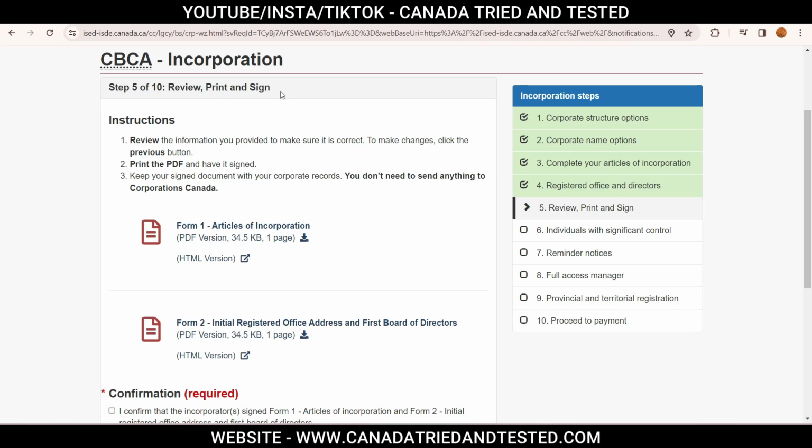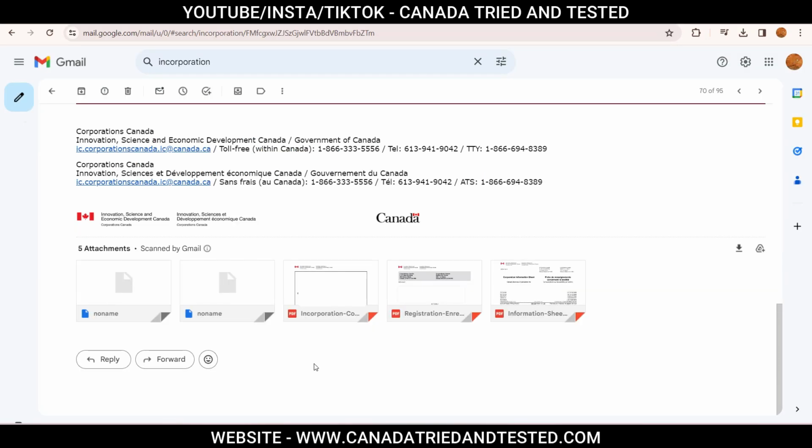to review, print and sign. Along with your incorporation certificate, you'll also get a certificate from the Province if you have done it like me, and you also get a corporation number, corporation key and anniversary date.